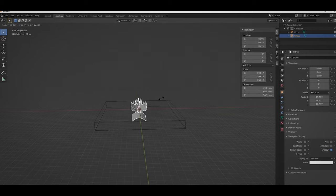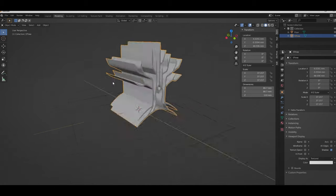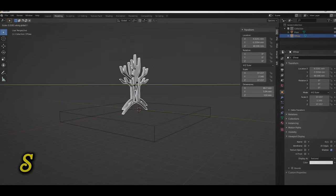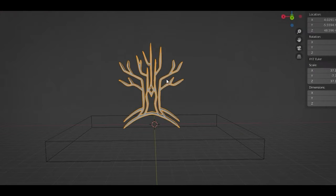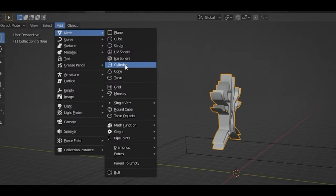Okay, from here, I open up that STL file in Blender and press S to scale up my size. As you can see, the tree is exactly how we want it in this three-dimensional space here, though it is a little thick. To fix that, I just press S and then Y to scale it only along the Y axis and thin it out a little bit. Then I scaled it down just so it didn't take up so much space by holding S while moving my mouse.